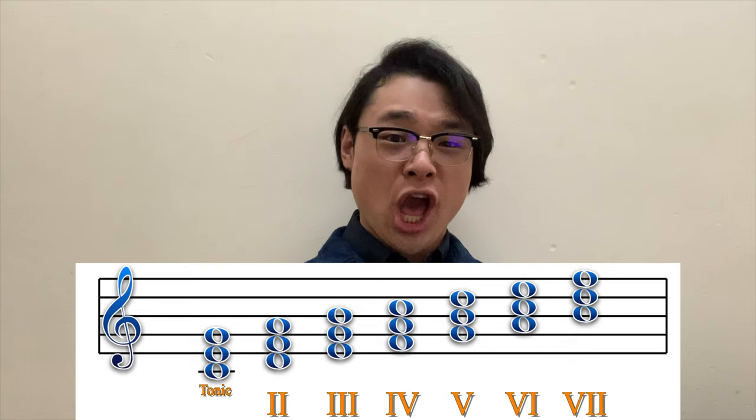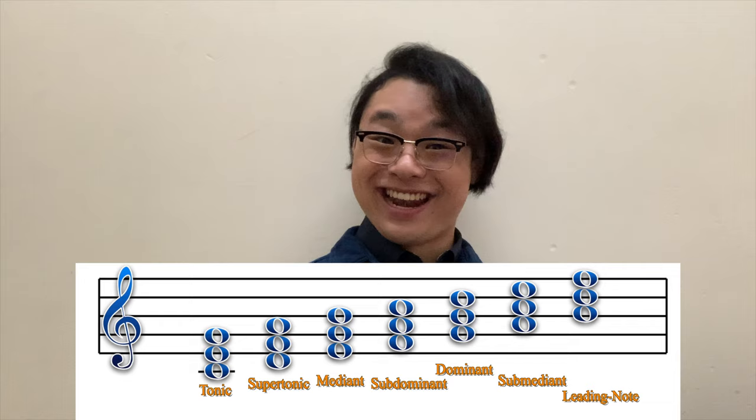I really hate this, because I'm all about the orders and the letters. However, I want you to remember the most sexiest names ever: supertonic, mediant, subdominant, dominant, submediant, and the leading note.